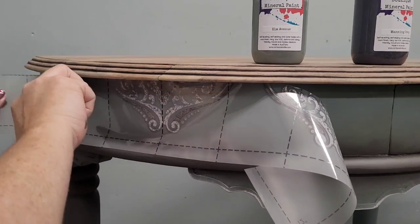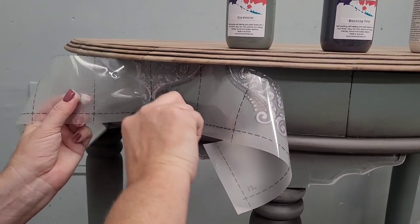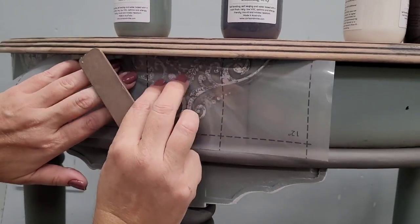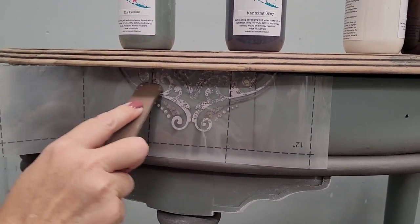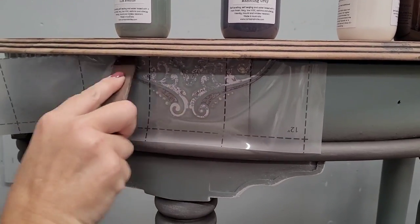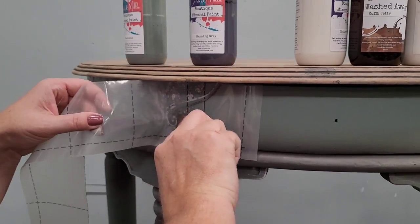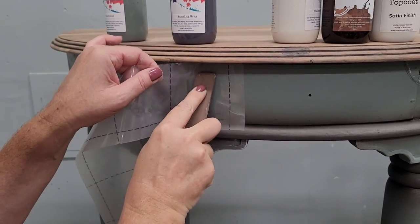This is how you apply a transfer to a curved piece — you're trying to get something flat onto a round surface. I chose this transfer because the colors suit my piece really well: it pulls in that dark gray, has some white that stands out against the sage green, and the style of the damask matches the skirting on the table. This was also a great use of the transfer because I only used a small portion and still have about two-thirds left. I usually get more than one use out of my transfers, so I love cutting them apart and seeing how different pieces can be used differently.